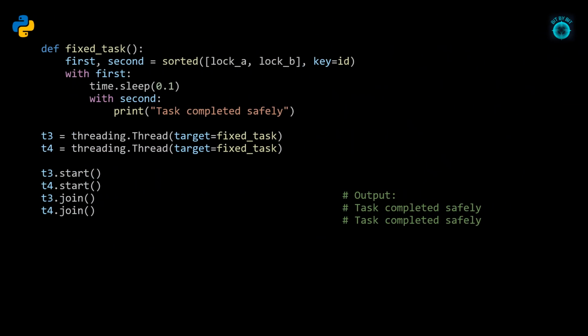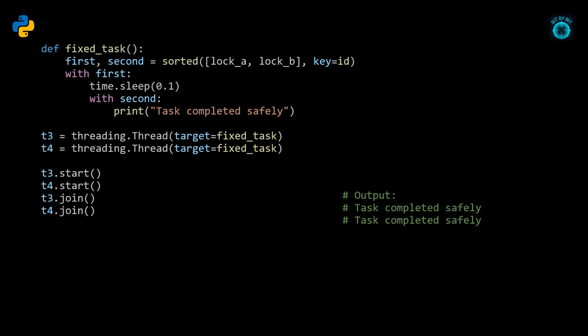In this improved version, we solve the deadlock problem by making sure both threads acquire locks in the same order. We sort the two locks using the built-in id function, which returns a unique identifier for each lock object. This means both threads will always acquire the lower numbered lock first and the higher one second, no matter what.